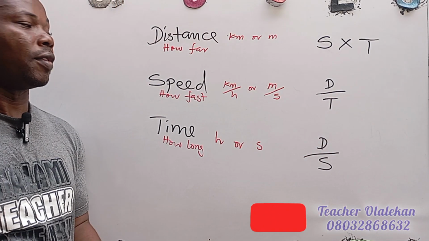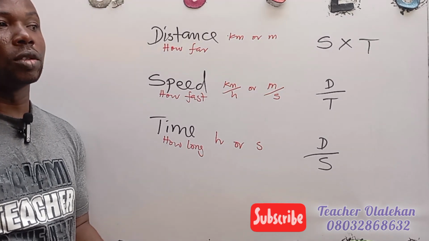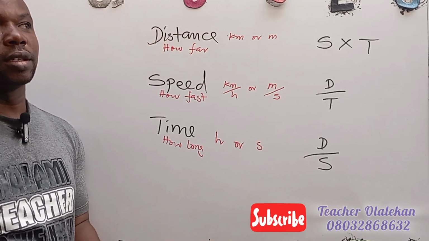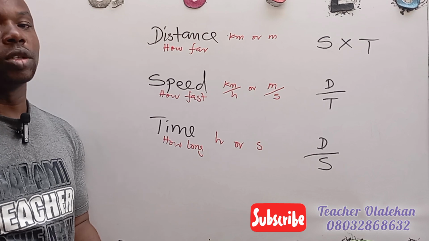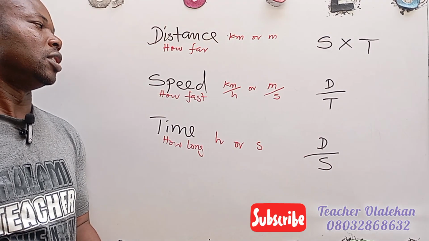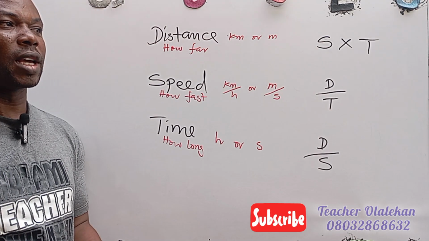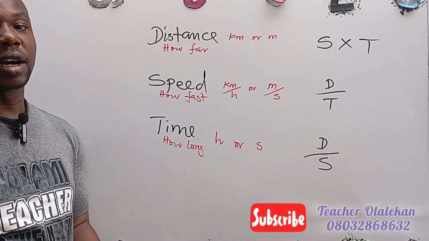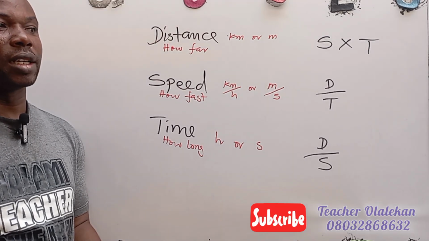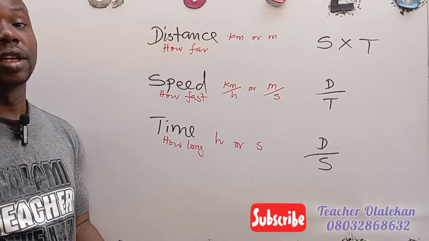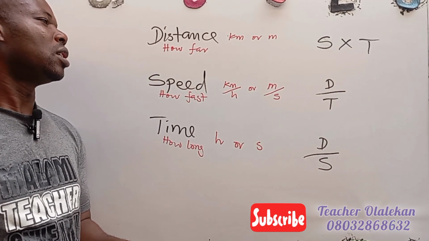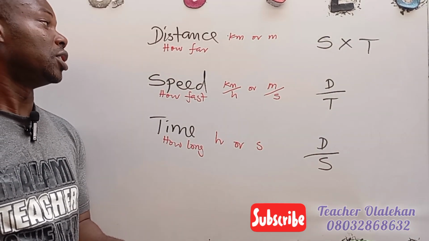These help us calculate how far, how long, and how fast it's going to take to cover a journey, or if someone has a meeting somewhere, how long it takes to get there driving at a particular speed. That's just the basic application of distance, speed, and time. That's why we can calculate the time it will take an aircraft to travel from an African country like Addis Ababa, Ethiopia, to an Asian country like China. So this is what helps us do that. It's not just a witty guess, a normal calculation will help us.